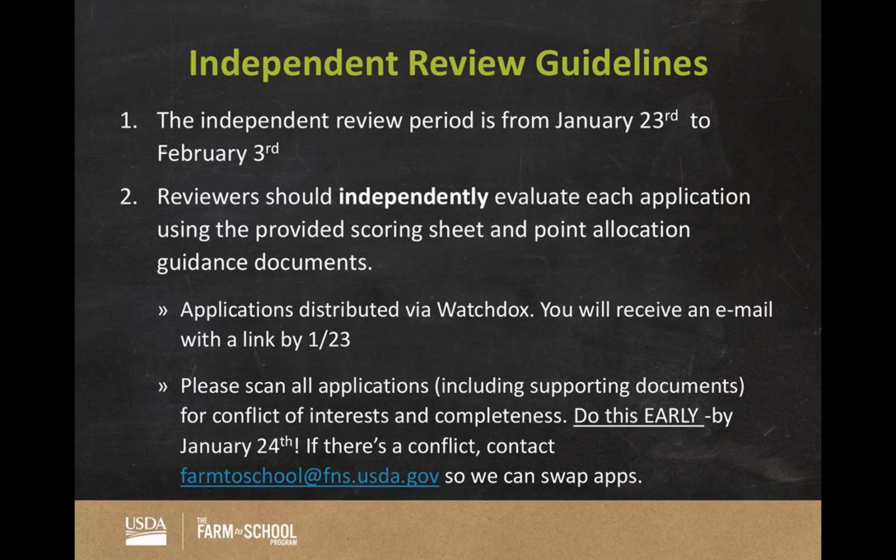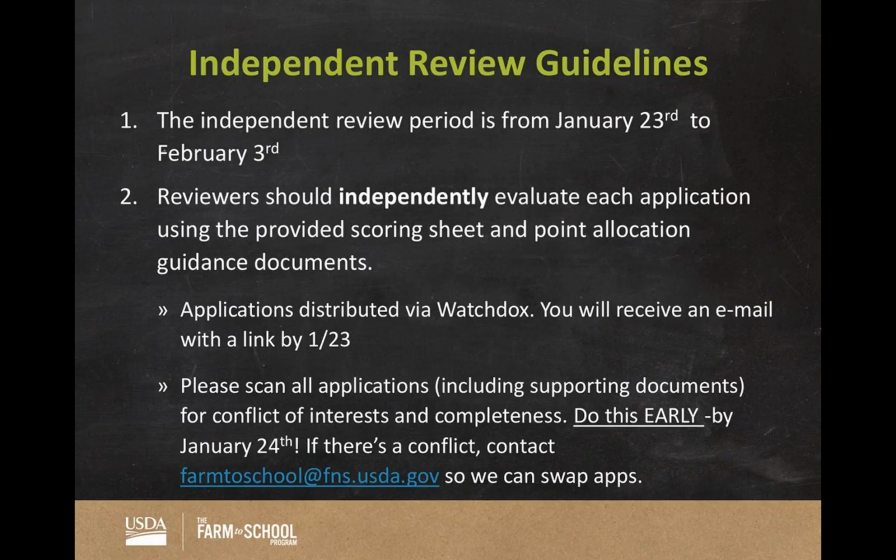Also, we are asking folks to take a look at applications to make sure that there isn't anything weird, that there aren't any things missing. We've already done a first sweep for completeness, but it is possible that some applications may not have all of the different sections. So if you can just take a look to make sure that there isn't anything odd with the applications that have been assigned to you, that would be good.